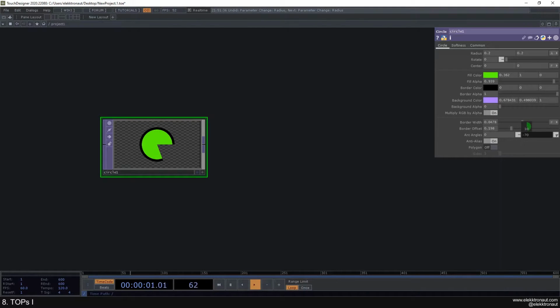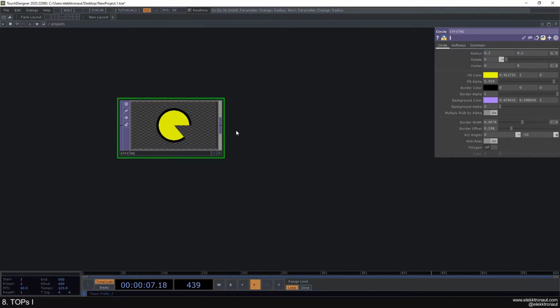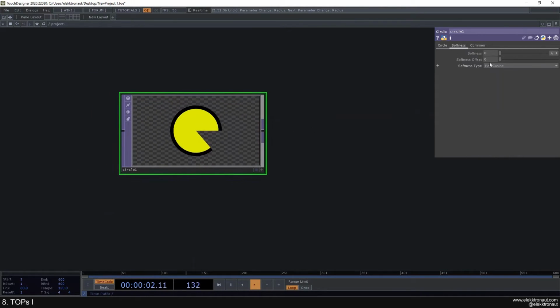So you can make these Pac-Man shapes, for example. Let's make this yellow as well. And yeah, you have things like anti-alias and polygon. Yeah, so you can actually make these kind of shapes as well. And you can specify the softness and the offset of that.